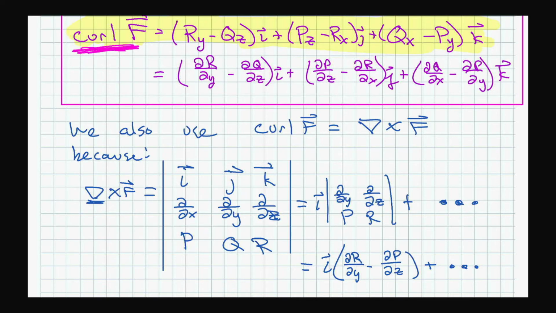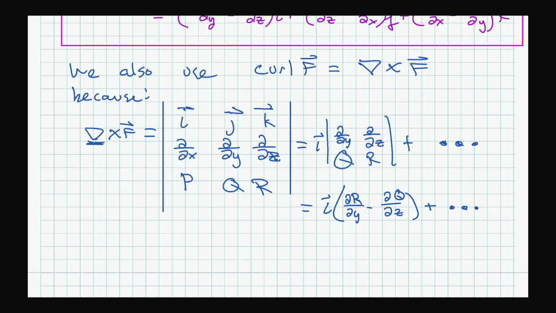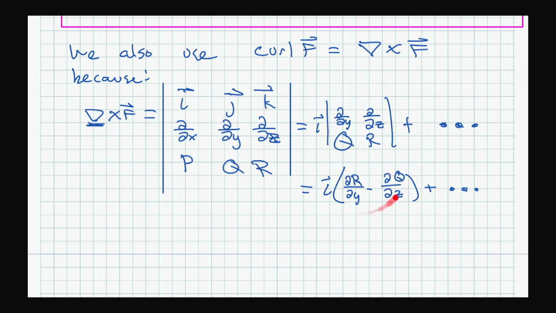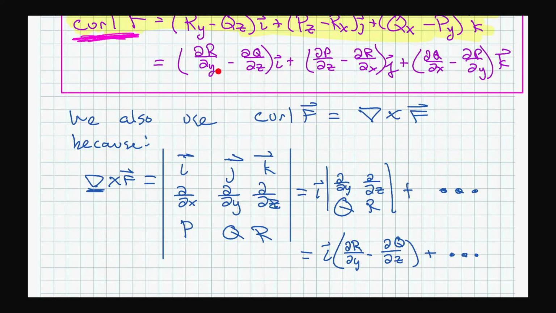But you'll notice that this one right here is this one right here. Wait, did I write down the wrong things? This is supposed to be a Q, right? I'm doing the cross product. So if you cross out the row and column, first column, I should have taken these two. So that should be a Q. Sorry about that. So if you write that correctly, this would be your first component, and this first component does match what you have up here. And the rest of them will match too. I just didn't write them there. So that's why they use this notation for the curl.